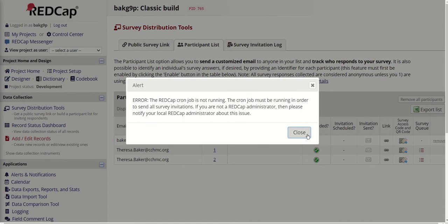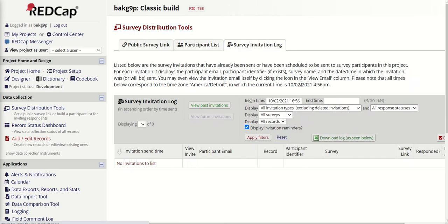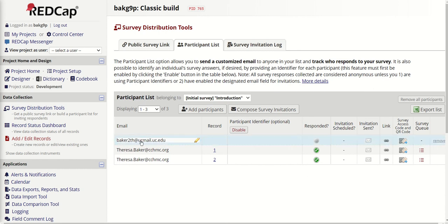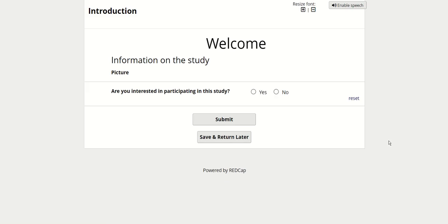Now, this might be a problem. Okay, we're not going to be able to do that. That's because we are in the training module and they do not have the cron job turned on for this particular instance. In a live instance, this would have worked, but we're not in one. So we're going to pretend it went. We're going to pretend it did its thing. And we're going to pretend I got an email and I opened the email.